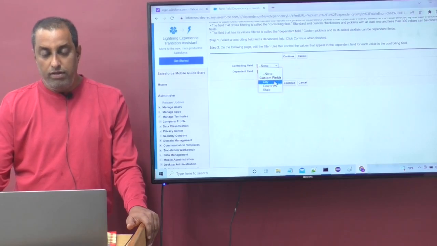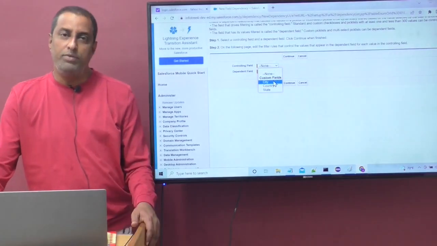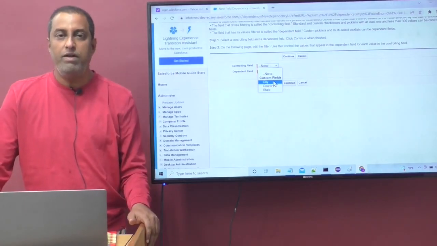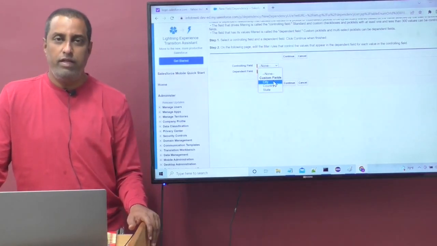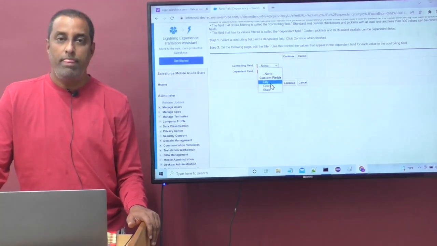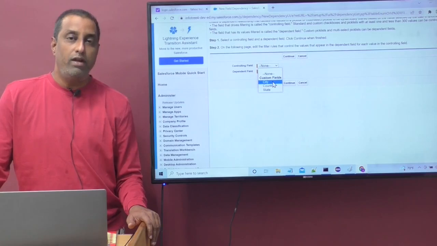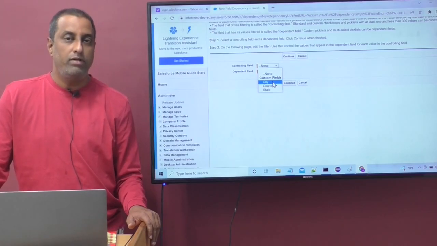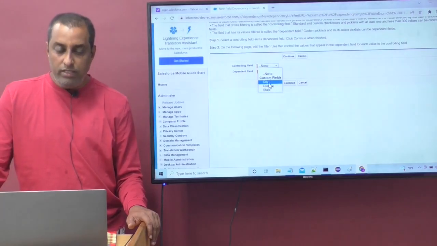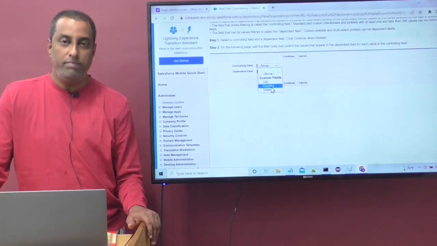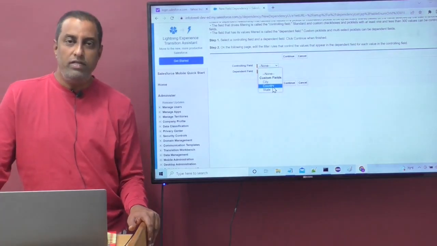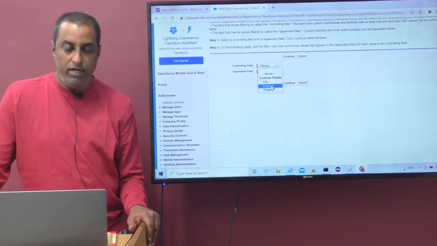There are so many fields under the employee object, like employee ID, employee name, salary, job, department number. These fields are also there, but why are those fields not displayed in this list? The reason is those fields are not picklist data types. Only city, country, state are displayed. Only these three fields belong to the picklist data type. So this itself is the proof that field dependency is related only to the picklist data type.